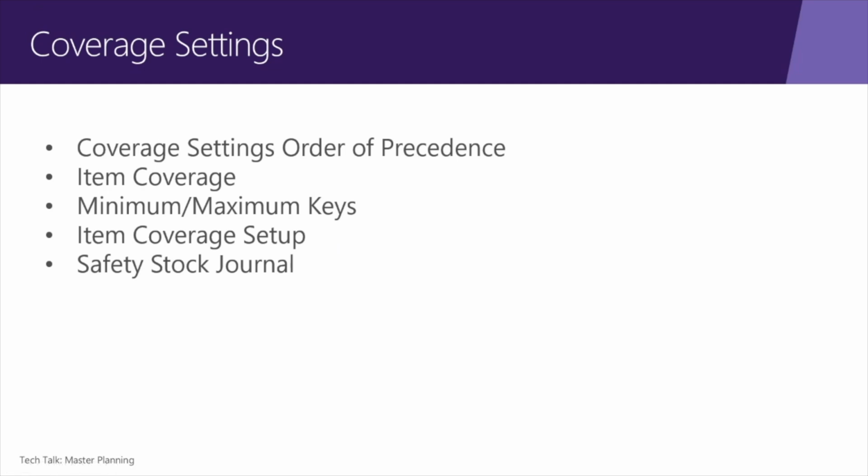With coverage group, you're defining settings at a group level, but you can also go down into item coverage and override some of the settings you have defined at group level at the individual item level. So let's take a look at that in a demo quickly. You can also have a safety stock journal in Dynamics 365 where you can define safety stock levels for different items at different sites and warehouses. The system will try to ensure that it adds the demand from the safety stock, and when it generates the plan, order quantities will be adjusted based on the safety stock quantities and your existing demand as well.